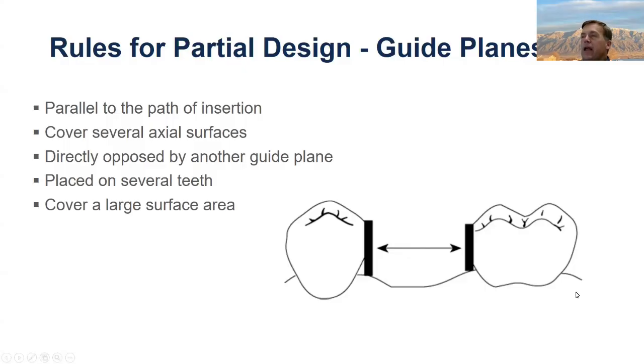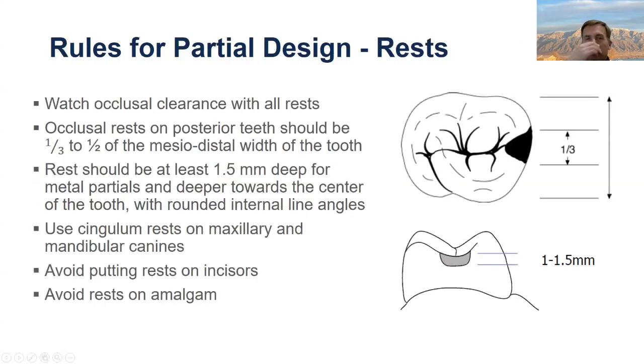Again, we can't do it on every case, but I do think it's an overlooked potential source of stability for our cases. So our rests. We need to make sure we look at our occlusal clearance with all rests. This is something that I think us labs didn't do such a great job on in the past.